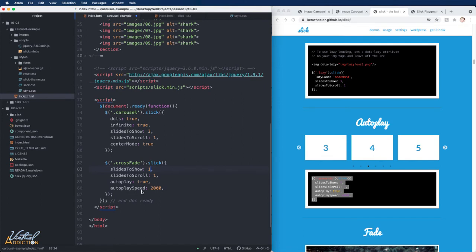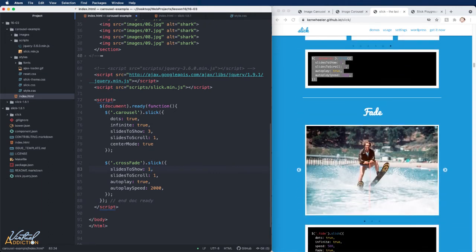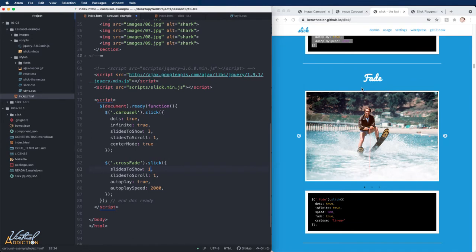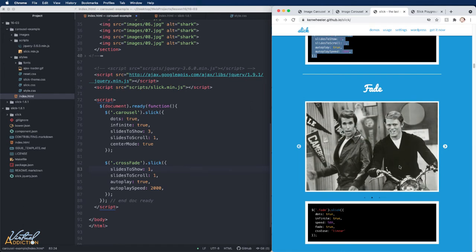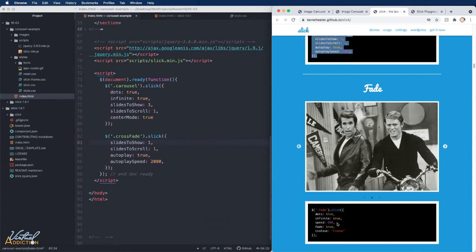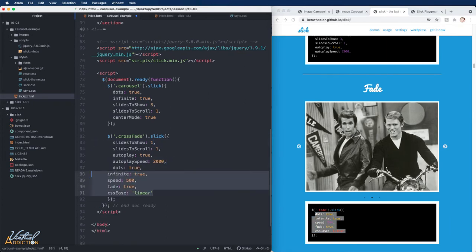The autoplay speed is going to control how long the elements are going to sit on the page. And I've also spent a little bit of time looking through the documentation, so I'm combining this autoplay with this fade feature right here, which kind of cross fades in these elements. So what I'm going to do is use some of this code as well. I'll just copy this. We'll come into our code and I'm going to paste this in, and let's just clean up the indentation. And I don't think I actually need either of these property values, so I'm just going to get rid of those.